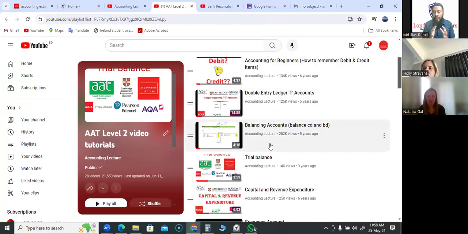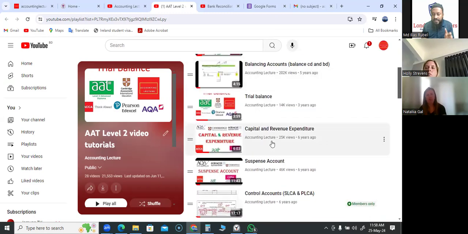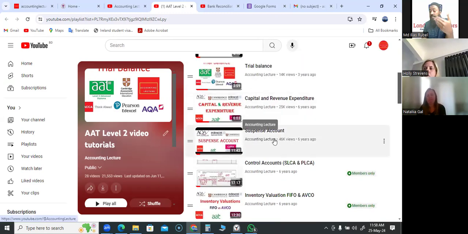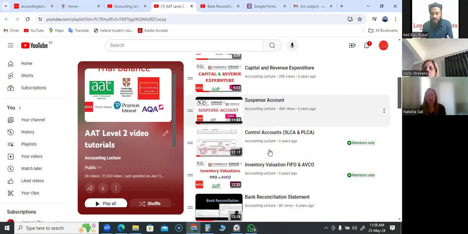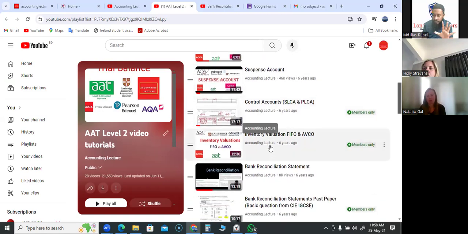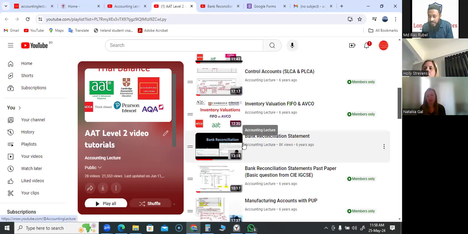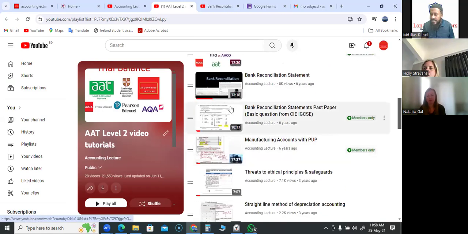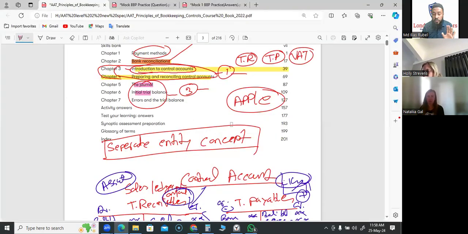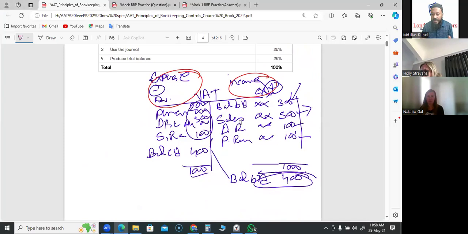Double entry T accounts, you need, because level 2 is the foundation. Your foundation should be stronger. You should be good in doing double entry. You should be good at your debit credits, the trial balance. Then even then little deep comes up, which is suspense account is a deeper one. Control account, although easy, but I would say interesting, deeper one. Bank reconciliation. Here you go on the screen. Bank reconciliation, and that's it. You just need to watch 5-6 videos, not many, and boom, you must pass it. I'm telling you. These videos would be available on our social media platform, so you can rewatch.